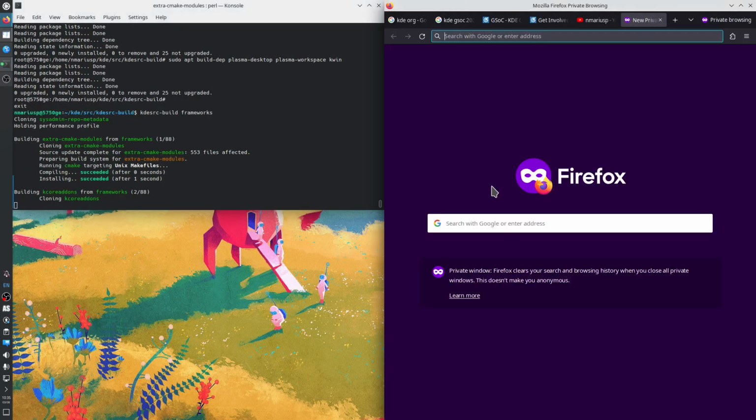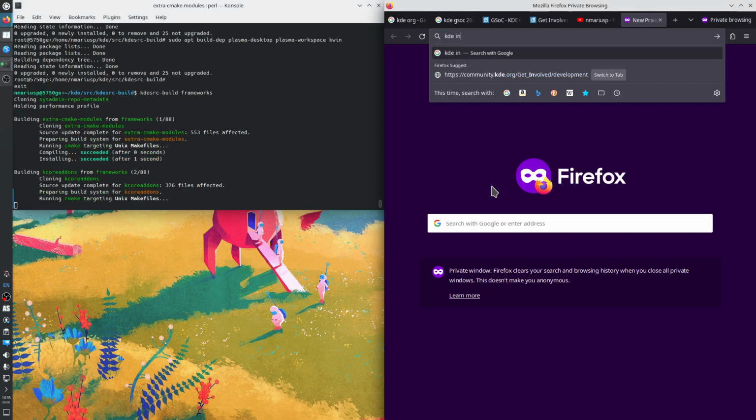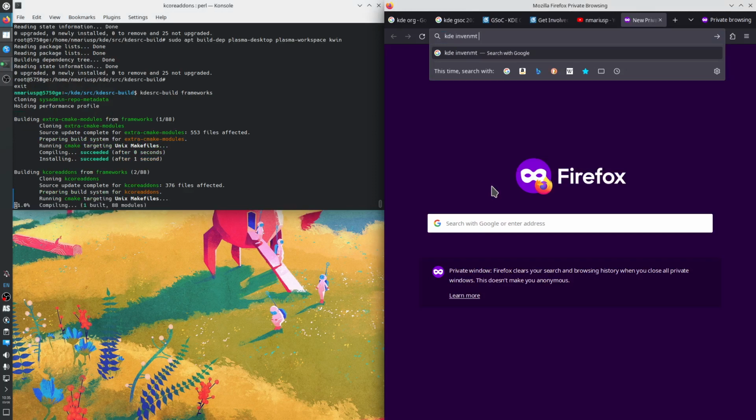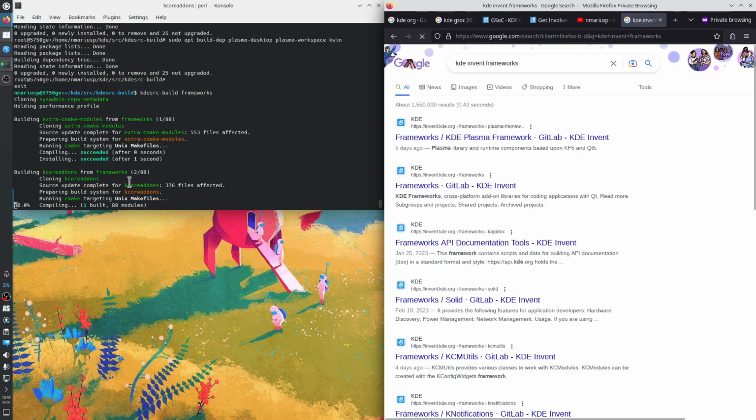So let's look at KDE Invent for frameworks. Right now, kdesrc-build has been asked to build all of the KDE Frameworks version 5.